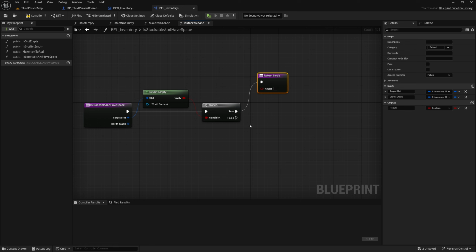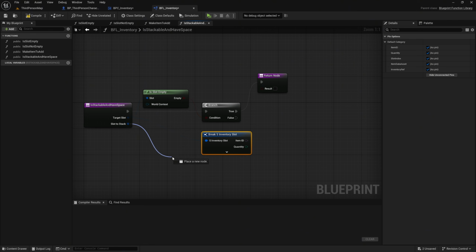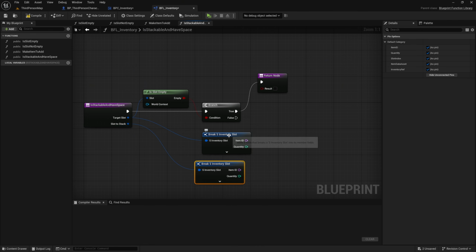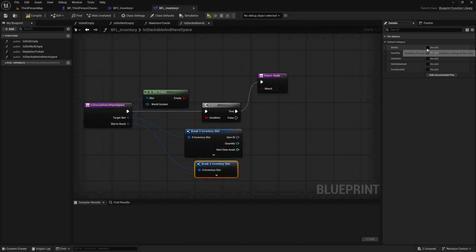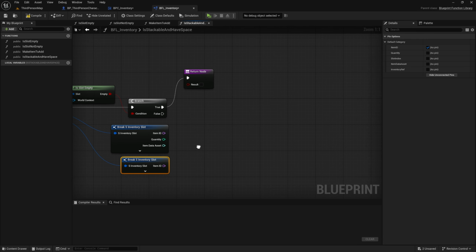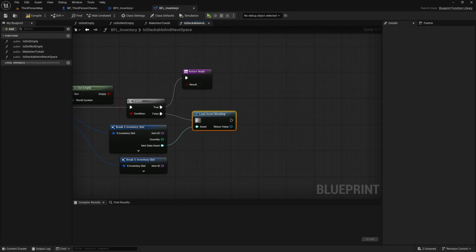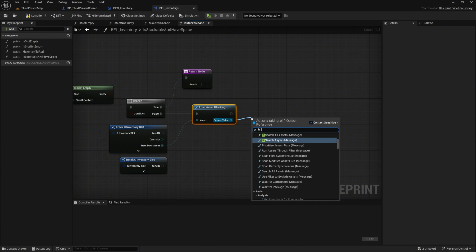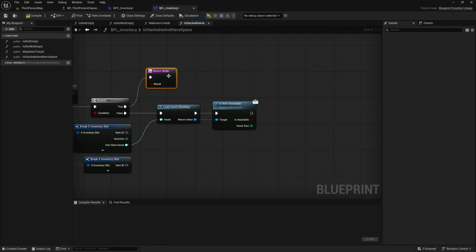If the target slot is not empty, then we check whether the same item that we want to stack is in the slot. We break once on the target slot and on the slot to stack. For target slot, hide the slot index and inventory ref pins because we don't need them. For slot to stack, we only show the item ID pin. Now we load the item data asset from the target slot with the load asset blocking node. After loading, we call our isItemStackable interface and set the return node.